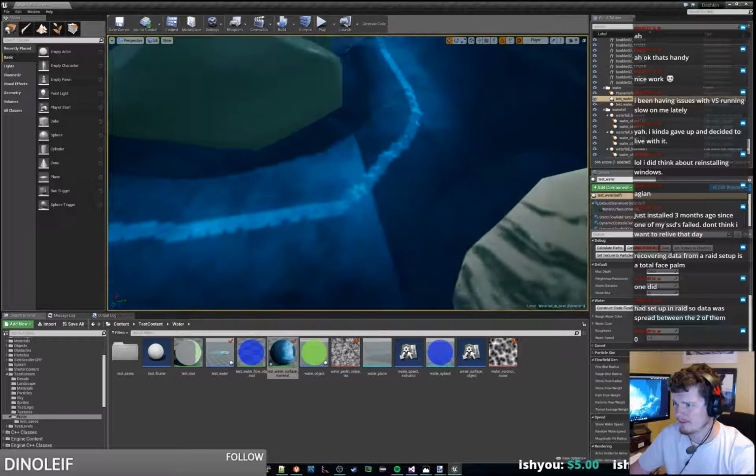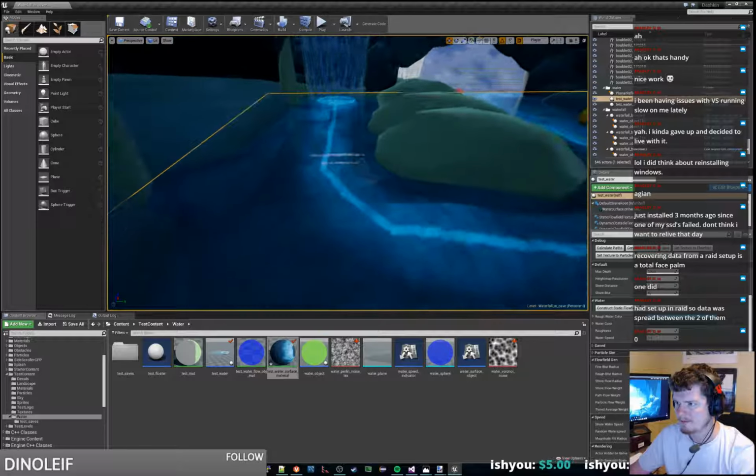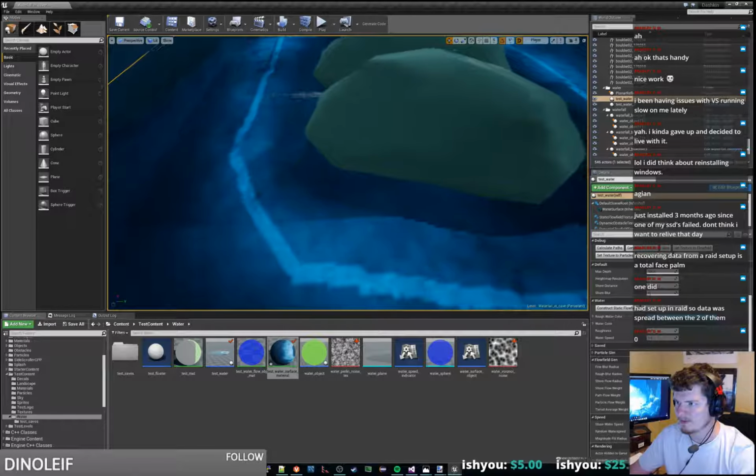So this is our blur and how it's working. Or this is without blurring.